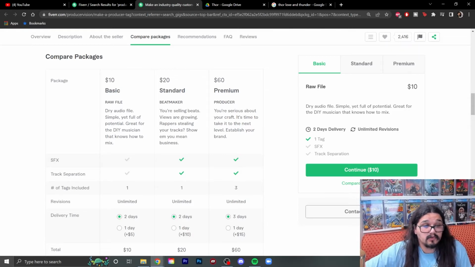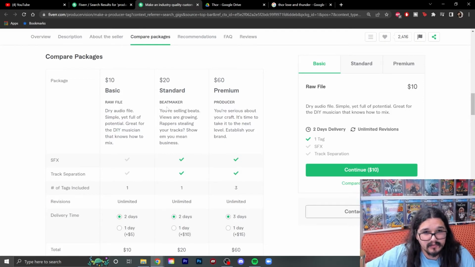Some people that order from you know what effects they want to put on their thing, and other people just need it done. They need it from start to finish, and they want to be able to throw it on their beat. But that being said, you're selling to musicians, so a musician probably knows their way around effects as well. You could see that as, oh, he's being cheap, not including effects. Or you could also look at it as he's opening this market to people that just need a dry voice, and once the person buys it, they can do whatever they want with it.